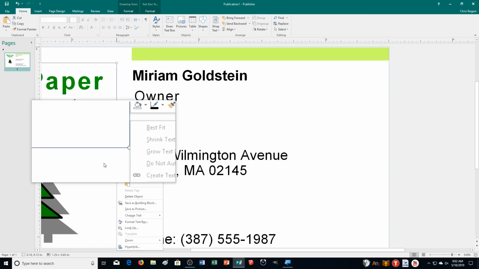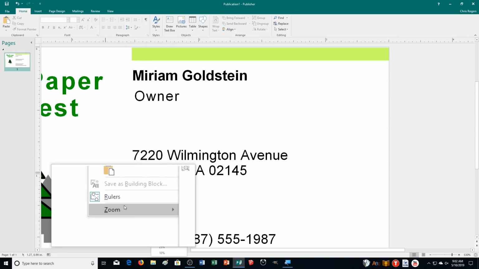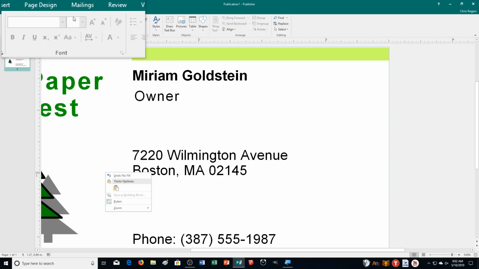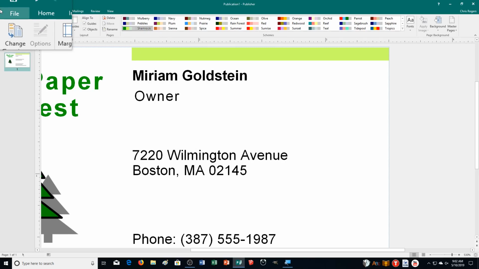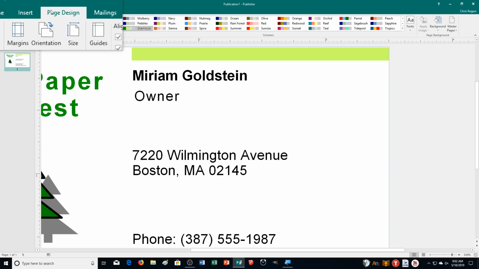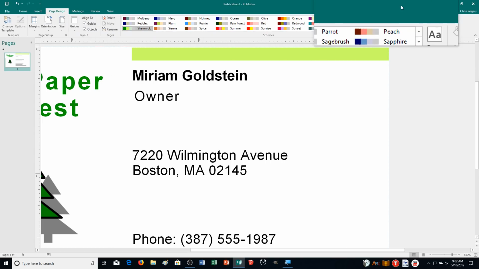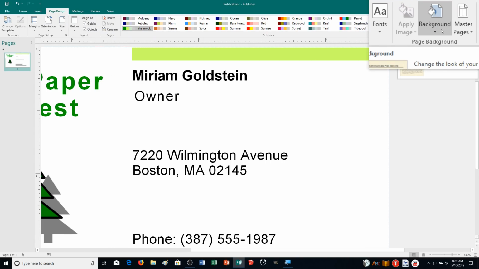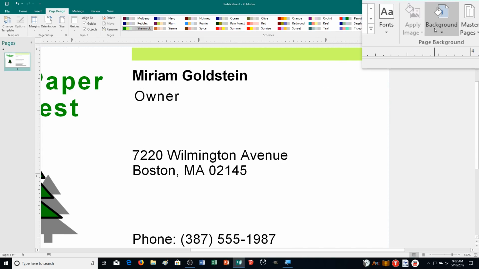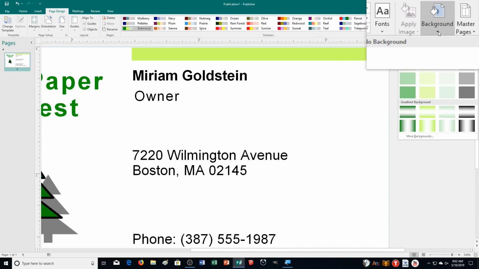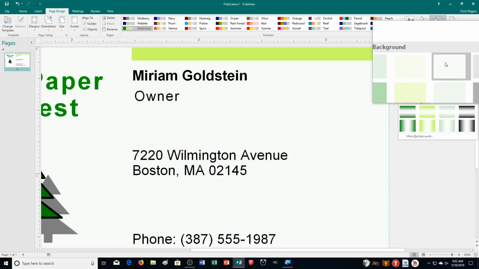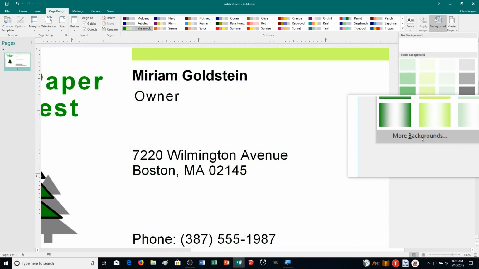Oh, no, we got to click outside of it. There's too many objects on here. All right, let's go to the page design tab, and then all the way over here to the far right we have background. So I was hoping we could get to it by right clicking, but it looks like we have to go through the tab. So page design, background, and then over here we've got solid background, and then of course more background.